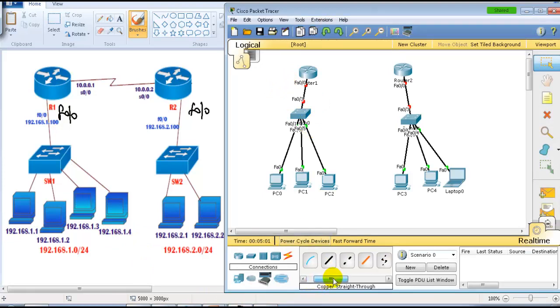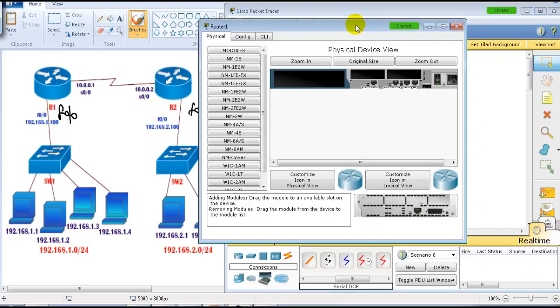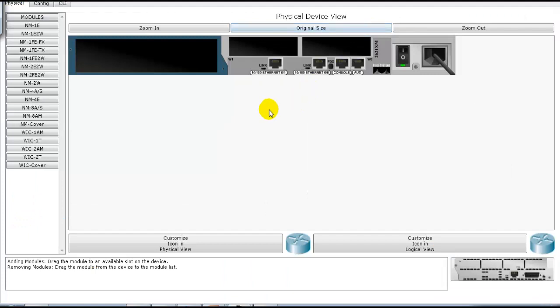And router to router, I need to have some back-to-back cable. If you come back here, you have one back-to-back serial cable, and just click on the router. Right now I don't see any serial ports. Why? Because whenever you get a router and you click on it, you can see by default this is the back side of the router, with the power button and a power cable, and then by default this router has some fixed ports. You can see, similar kind of thing you'll find on the back side of the router. If you remember, we have seen in the basic slides in the basic classes, these are fixed ports.